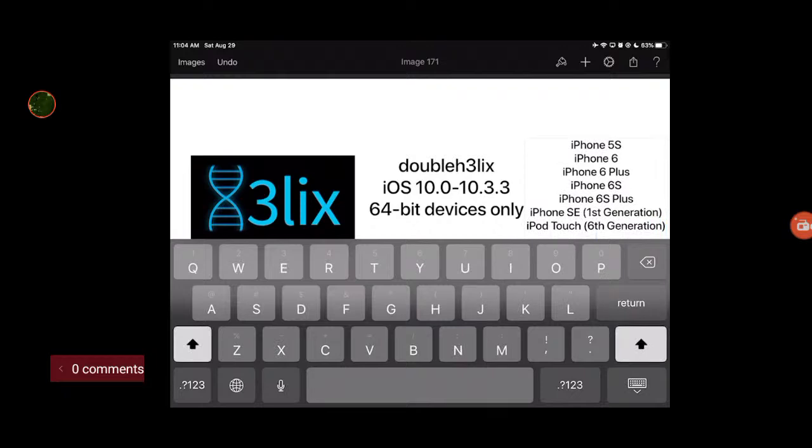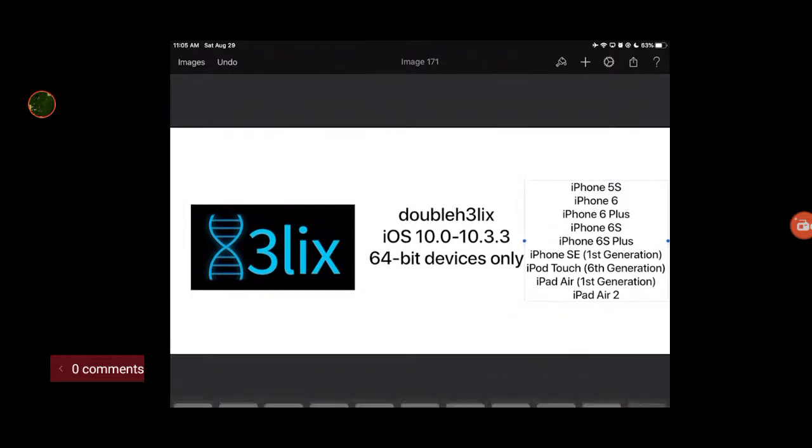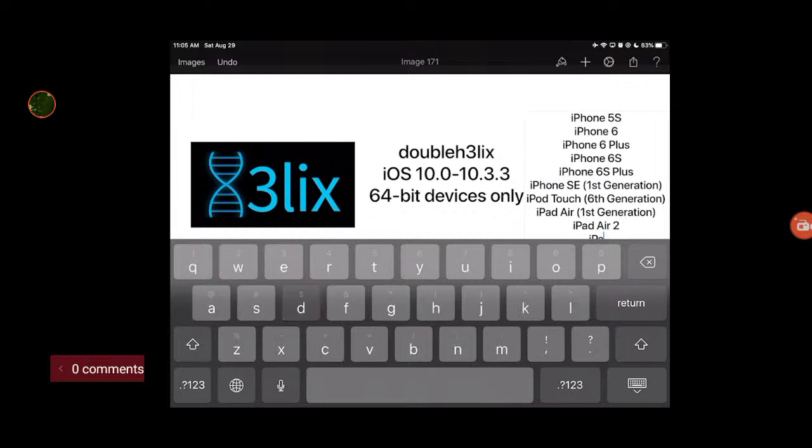And oh yeah, the iPad Air, the iPad Air first generation, the iPad Air 2, there we go, alright, the iPad 5th generation, kind of the iPad that a lot of people forgot about, but yes, it was an iPad that was released in 2017 with an A9 chip.